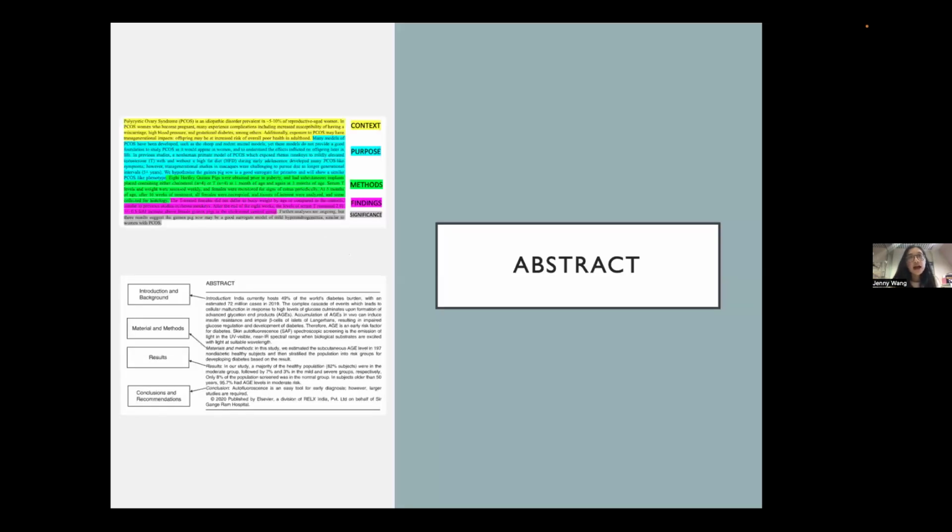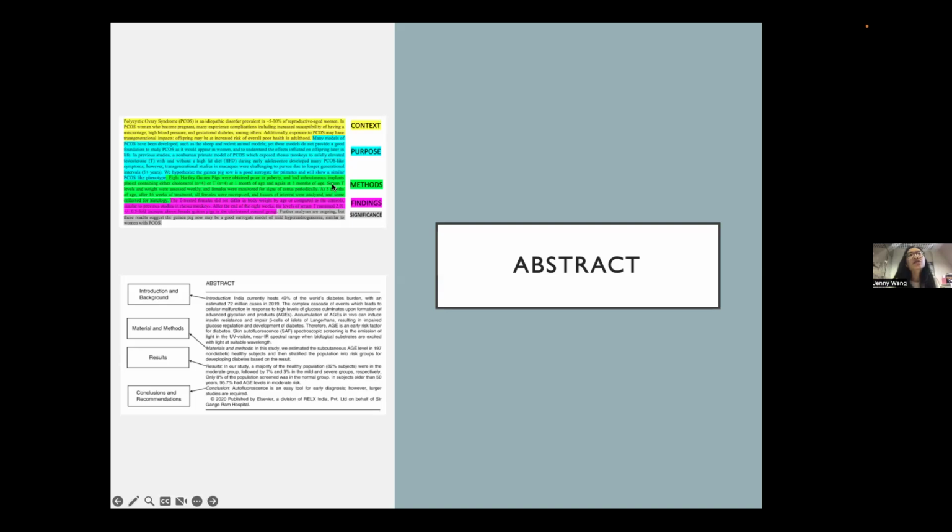So this is the abstract. Essentially, an abstract, like I mentioned, is quite short. When you look at the abstract, this is the first and one of the most important parts of when you're reading research because it gives you such a high level overview. It's a really quick way to determine if it's actually relevant to your knowledge needs.